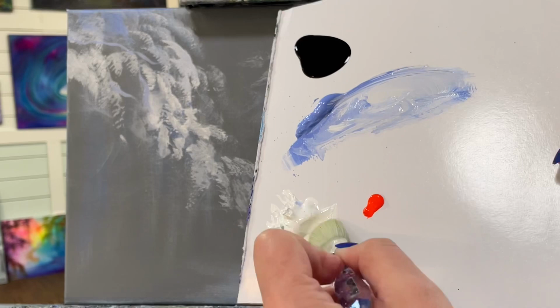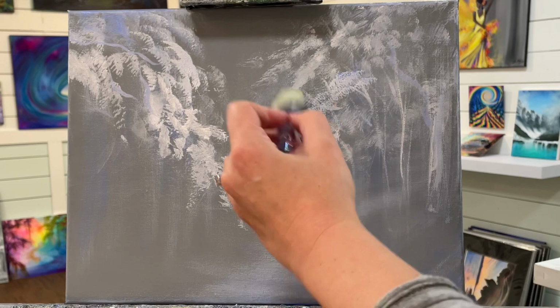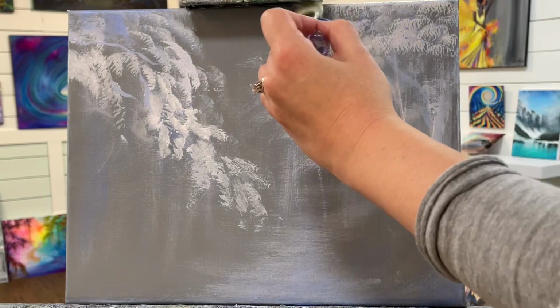Now I've got one of my mop brushes. This is an angle one, and this is my favorite one to use. I love the angle mop brushes. I think they make the poofiest, softest looking treetops, and no water at all, just straight paint for this brush in this step, you guys.